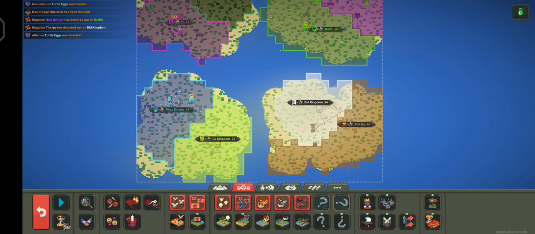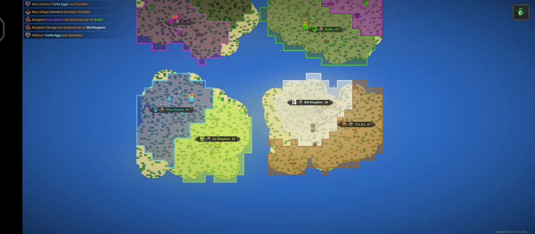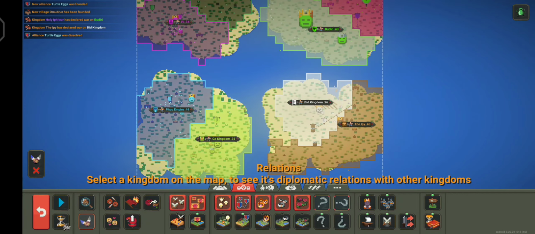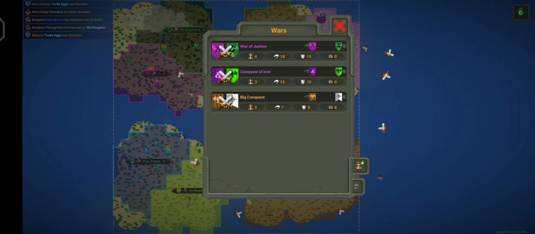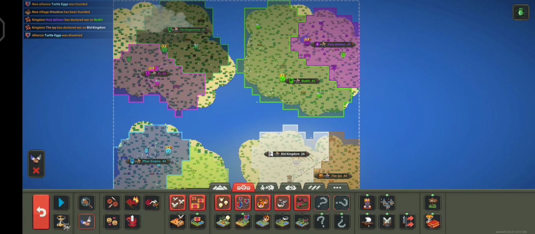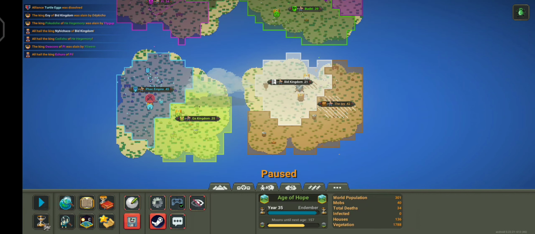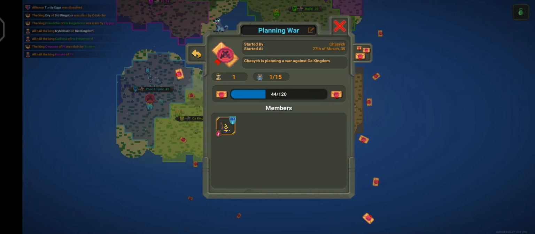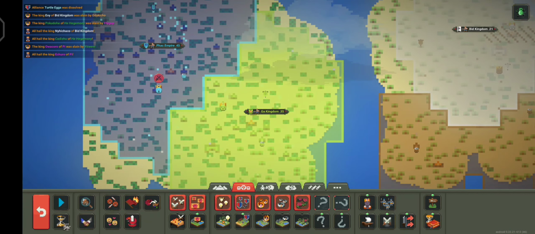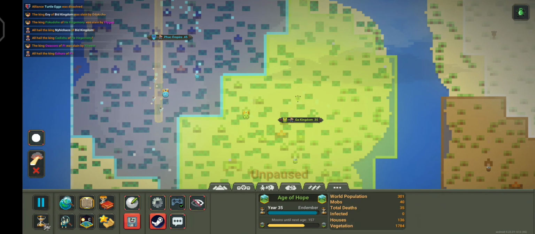Next is, if an active war is going on, you can see the wars that are happening right here. For example, this is a war, right? You can see that these wars are going on here. Next, this is plots. This is a plot right there. A plot shows us ahead of time what is going on. If you want to avoid this, you take the divine light, and divine light just stops that plot right there.